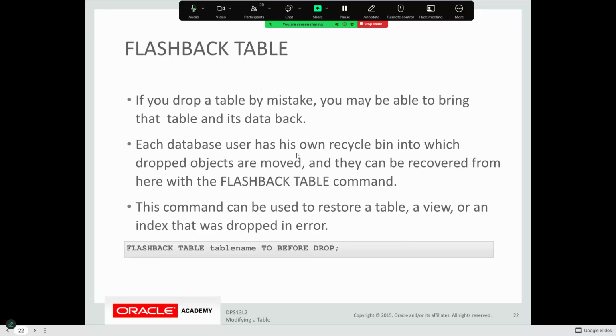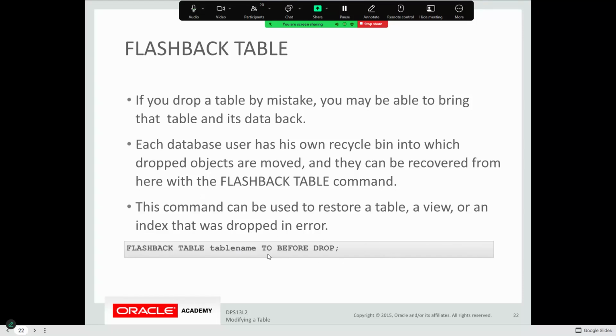So each database user has its own recycle bin. You have your own recycle bin on Windows, and you can actually go there and recover items. The flashback table command can usually recover your table. There's a specific thing that you have to do. So this syntax here: flashback table, your table name, to before drop.